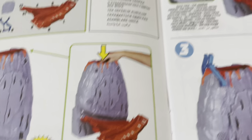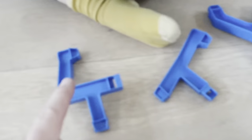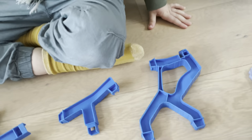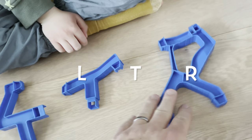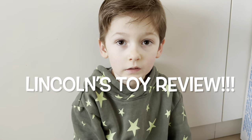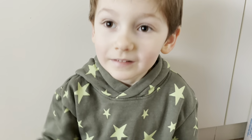Okay, so we're gonna do the first sections. I wonder what they say. I don't think they spell anything. One sec. Oh, I just figured out what they can be. Lincoln's Toy Review. LTR. What's the chances of Lincoln's Toy Review being part of a Hot Wheels set? It's like it was meant to be, don't you think? Yeah. High five, buddy. Good job.